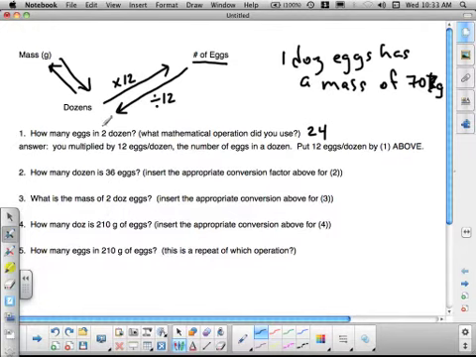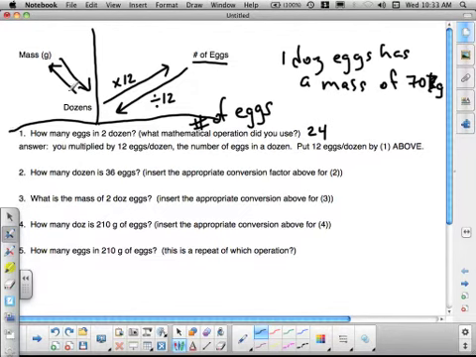Now, moving to the other side of the chart. So just like it will be for moles, the right-hand side of the chart is for numbers of particles, or in this case, numbers of eggs. Has nothing to do with mass. The other side of the chart is going to be all about mass. And the same thing will be true when we get to the mole. So one side of the chart, you're going to use Avogadro's number. The other side of the chart, when we get to moles, is going to be the periodic table.